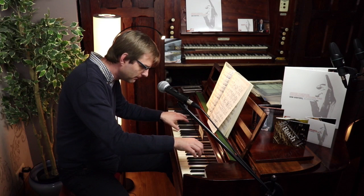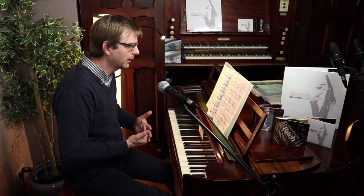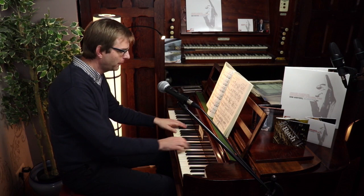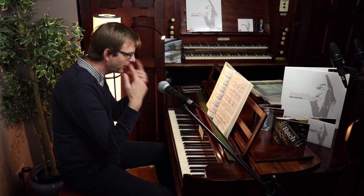By the way, this line, we have to think about how to play this. It would be so much easier like this. But you feel, if you don't add a lot of pedal, and on a modern piano it's really hard not to, because also the instrument really screams for a little bit more pedal. But if you don't do it, you suddenly will feel on such an instrument adding the pedal completely brings you into another world. So it's a tool that you have to be careful using too much. And honestly, I'm far from really understanding how they thought in this.